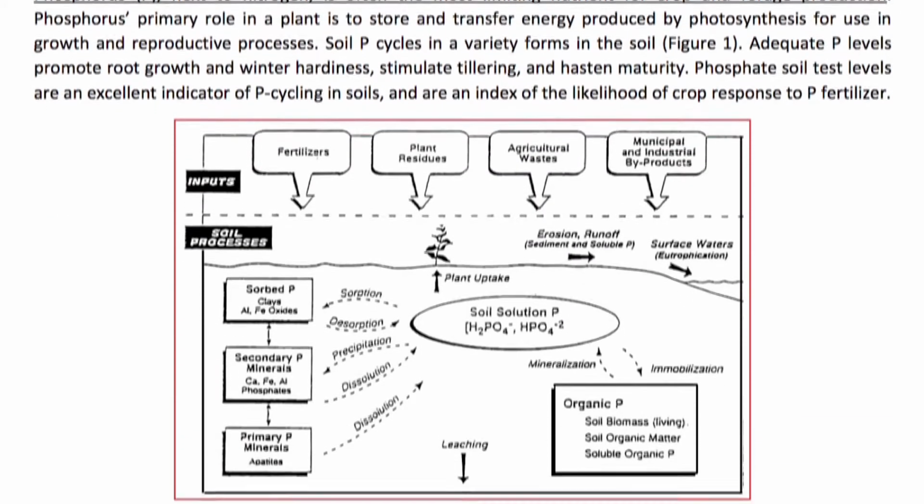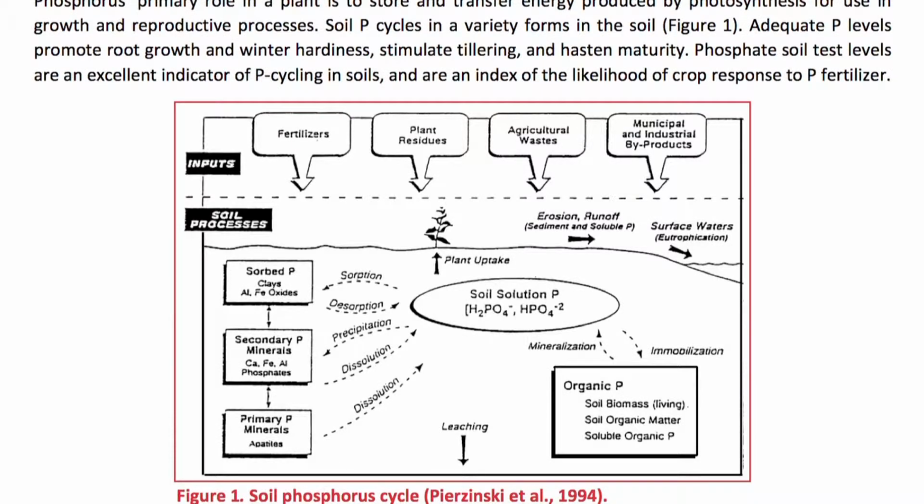And in there we have a very, as simple as possible, phosphorus cycle, figure 1 from Pierzynski. It's important to go over so they understand the different inputs or sources of phosphorus, what can happen to phosphorus fertilizer once it's applied. It can either be taken up or tied up with clays or secondary minerals, primary minerals as well, and also the soil mineralization that can occur from organic P in those different pools. With this test, we're actually going to be measuring oxidized phosphorus, or phosphate as they term it, similar to nitrate, which is also an oxidized form.